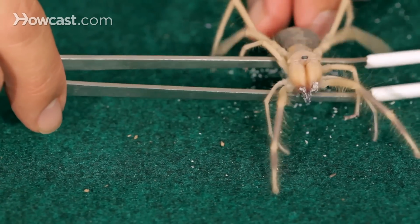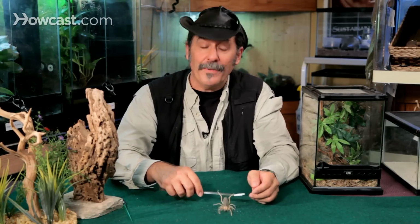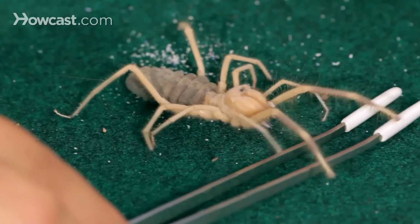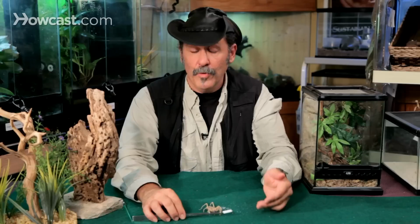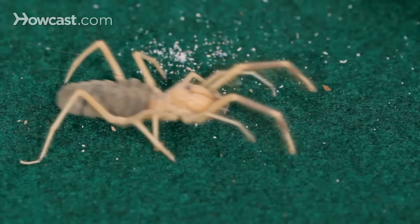It's also called the wind scorpion or the sun spider. It's not a spider, it's not a scorpion, but these names get confused. And why does it do that? Well, I was told by people right here in my store that this scorpion was chasing me through the desert. What it is, it wants to be out of the sun, so it's staying in the person's shadow. And as they walk away, it moves pretty quickly. It moves along in the shadow and gives the illusion that it's chasing you across the desert. So a lot of myths about these animals, not many of them true.